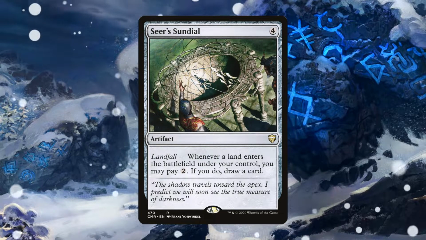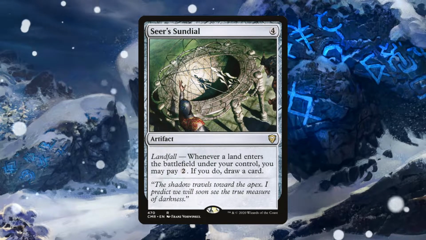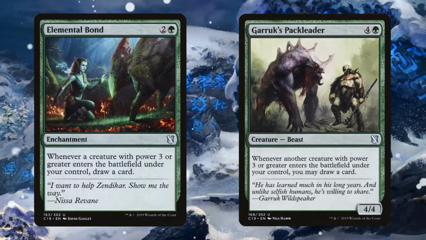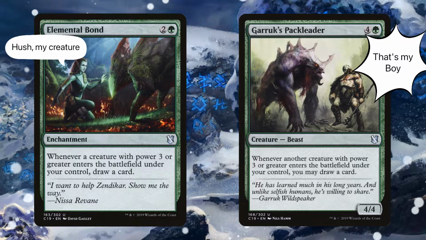Seer's Sundial has the ability of Landfall: whenever a land enters the battlefield under your control, you may pay 2 colorless. If you do, draw a card. Elemental Bond and Garruk's Pack Leader have the same ability: whenever a creature with power 3 or greater enters the battlefield under your control, draw a card.